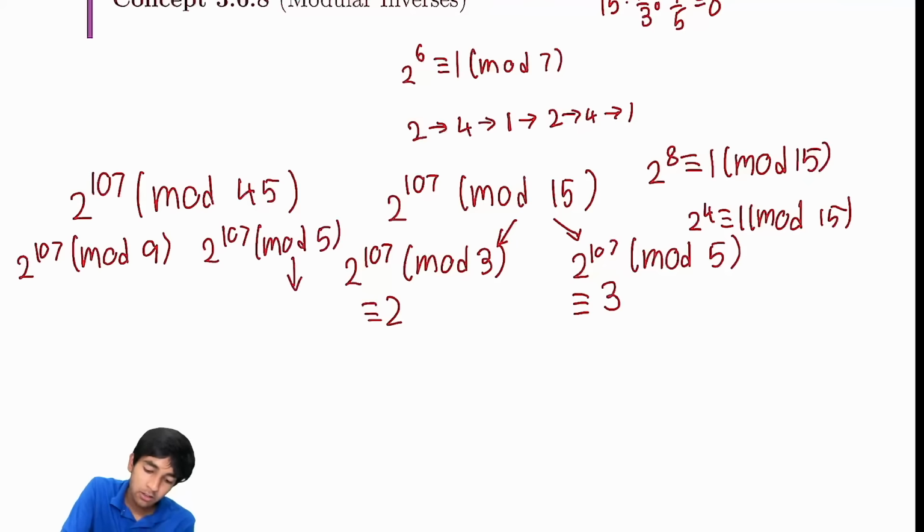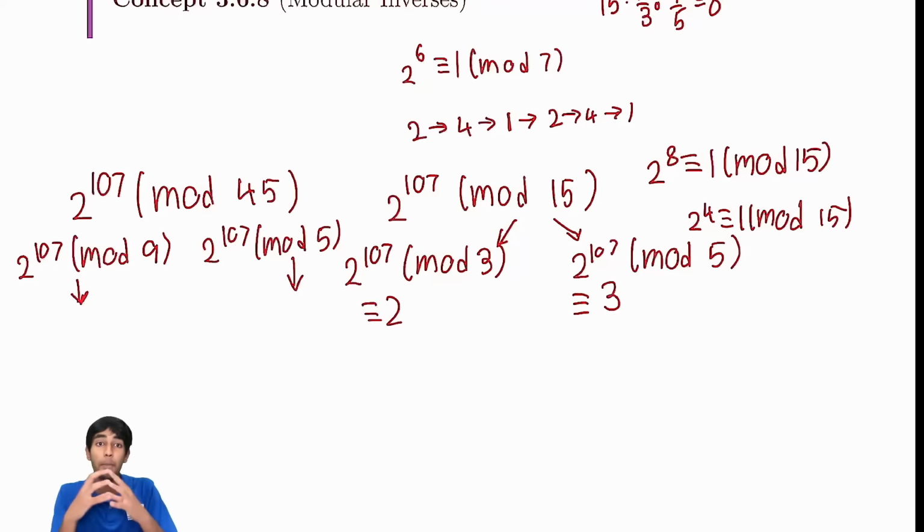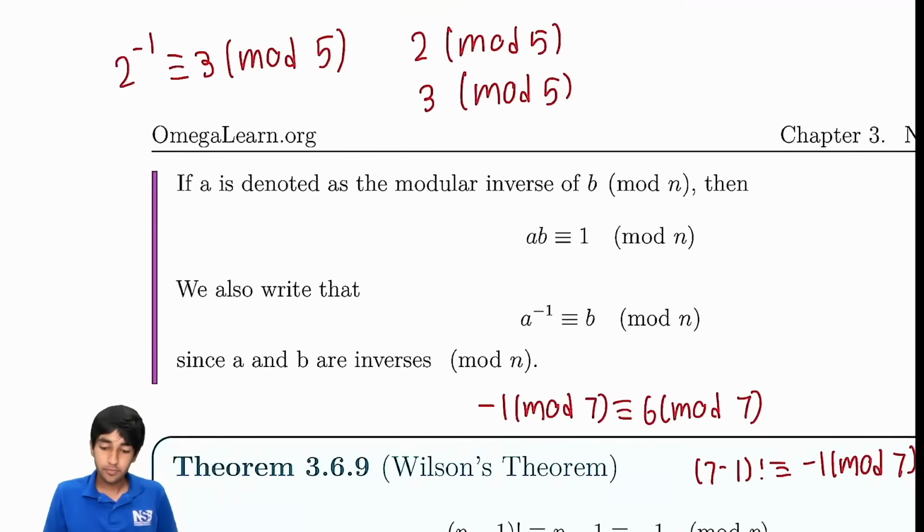So mod 5, you just use Fermat's little theorem. Here, you can't use Fermat's little theorem, but you have to use Euler's totient theorem. So it's just like using Euler's totient theorem, but instead of doing it for a combination of everything, for a bunch of other random primes as well, we focus on Euler's totient theorem when we just have prime powers. And this can sometimes give us a stronger result, like for example here.